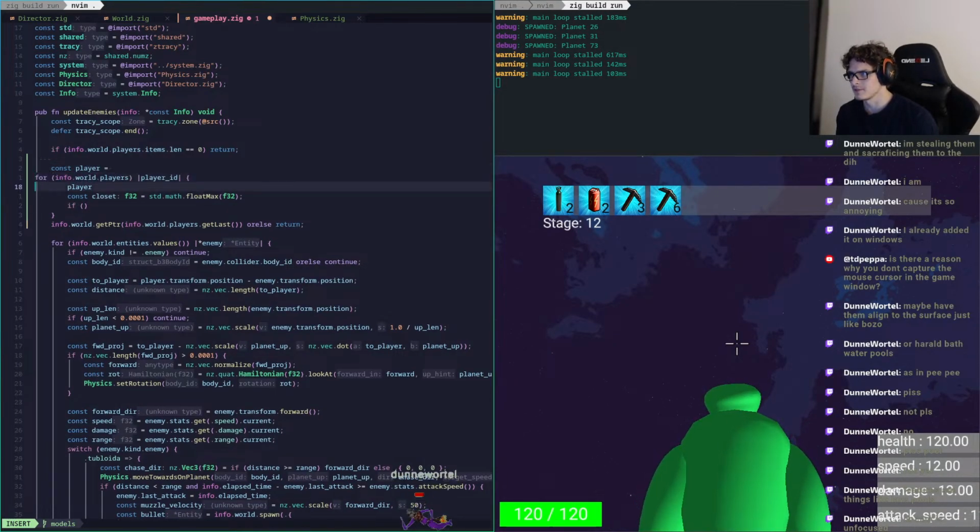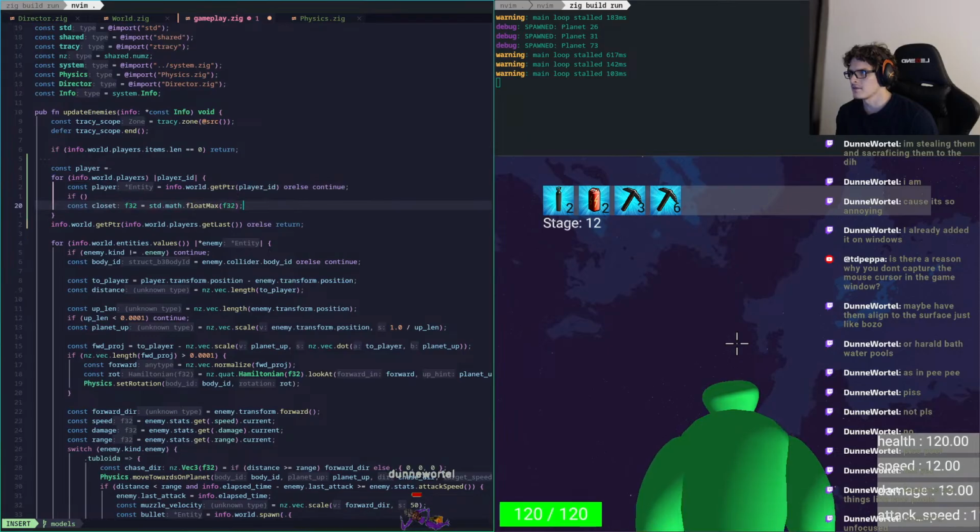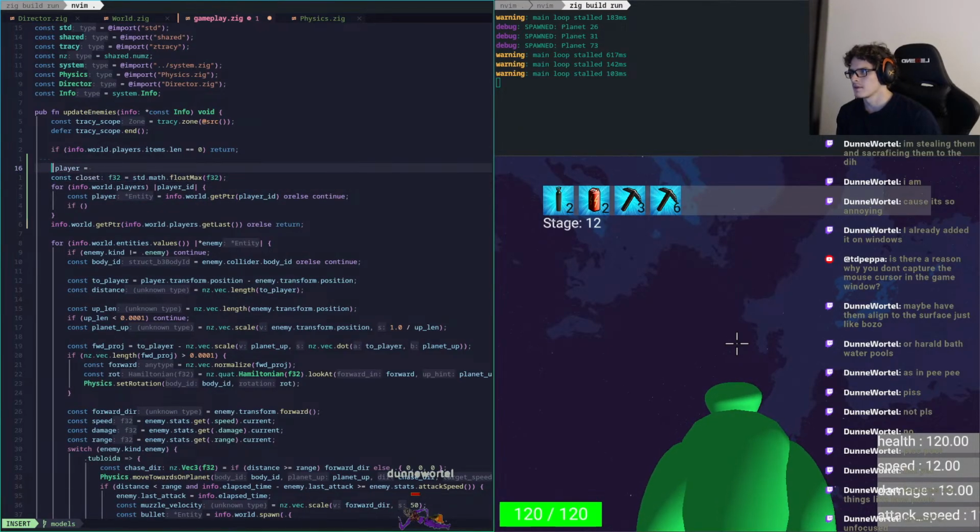Let's not do that. We just do a normal for the player: const player is equal to info world get pointer player ID, else continue. So we get the player there and we'll put closest there. It will not be a const, we have var.